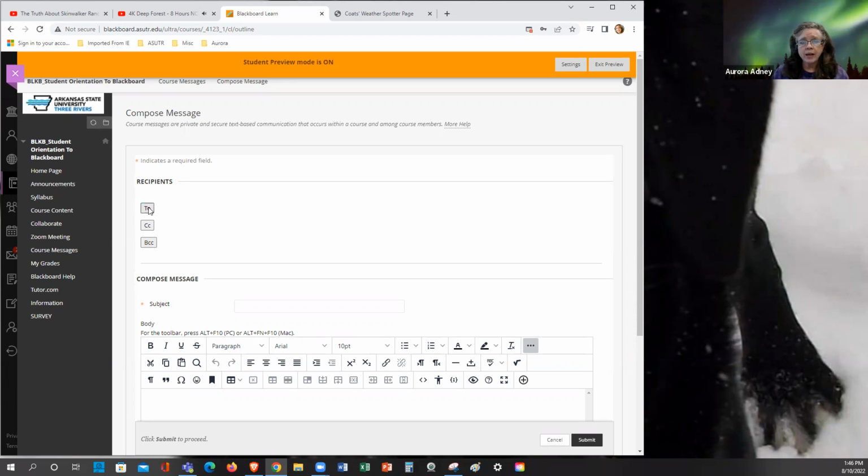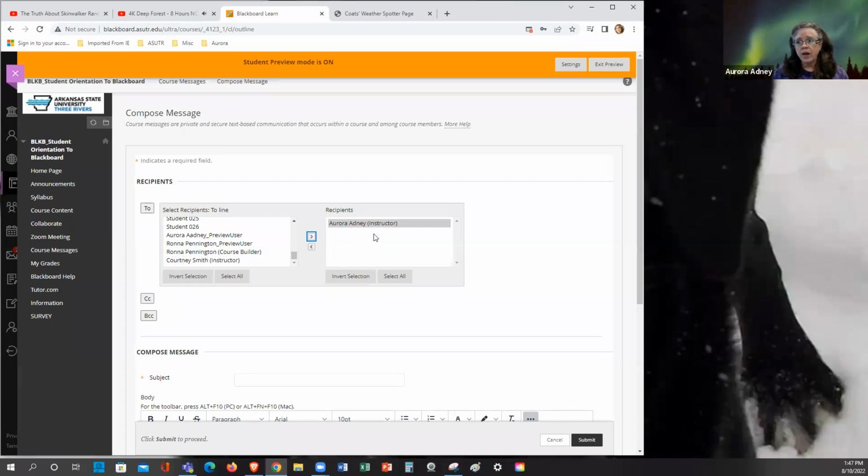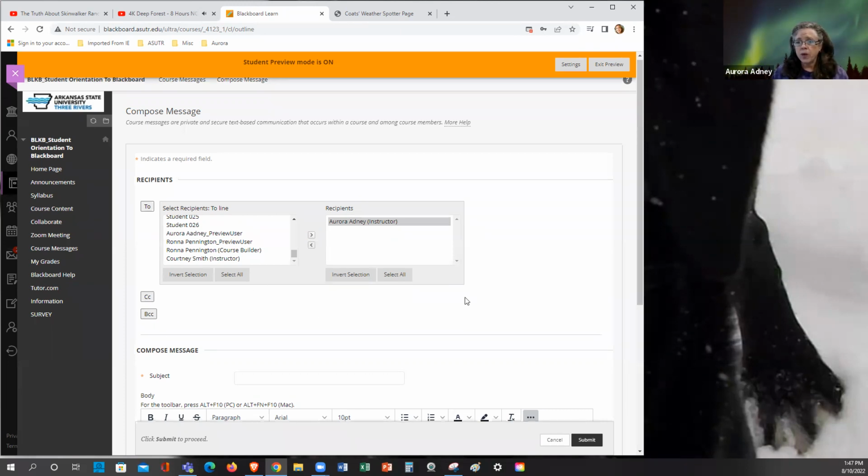So the way to select somebody to receive is you click on whichever one these are. You scroll through to find, and the names are going to display like you see here. So I am going to select a name, and here between these boxes, you see two buttons with chevrons. I'm going to click the chevron that points this way to move that recipient into the recipient's box. It would work the same way down here.